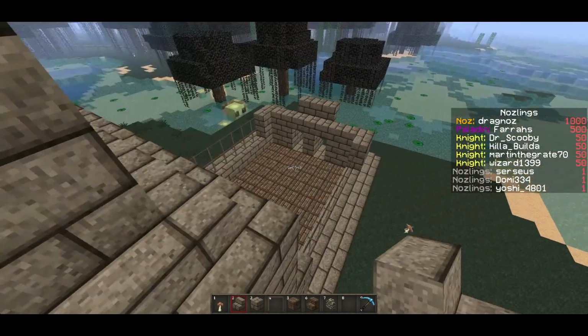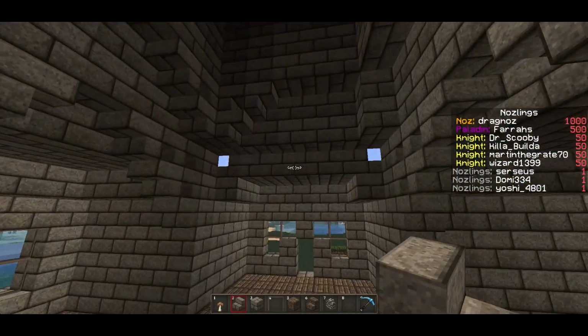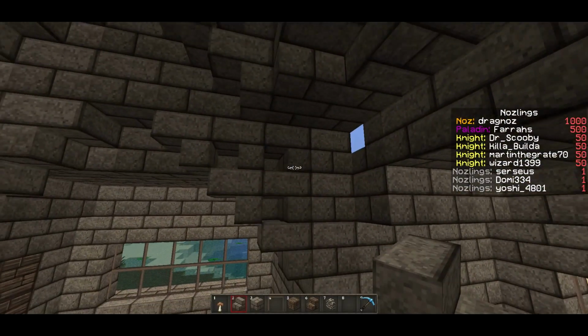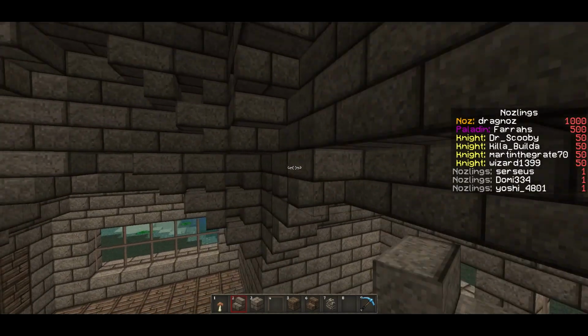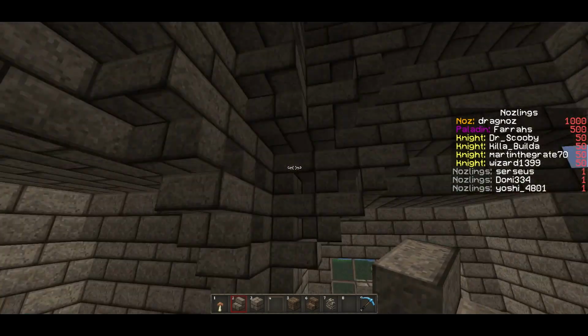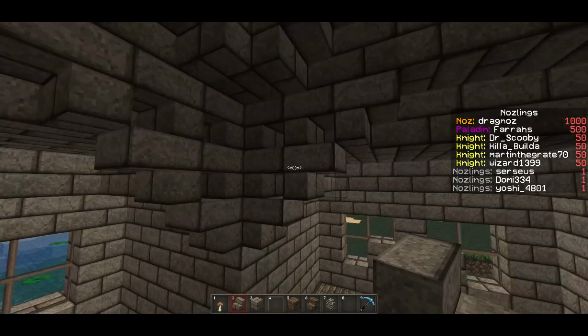And you might have noticed there's these little gaps kind of here and here. To actually stop them, we are going to add a bit of detailing, which involves getting stairs, putting them upside down, and 3, 2, 1.